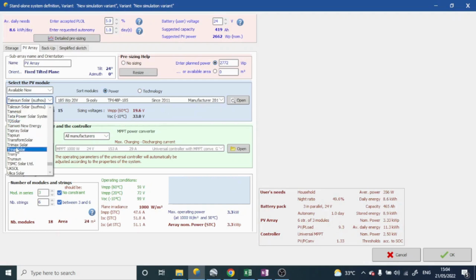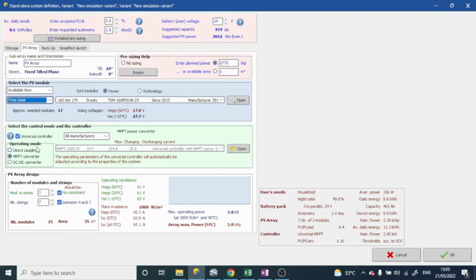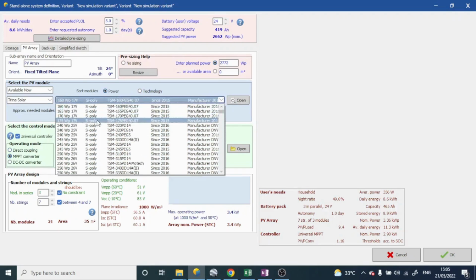So I just take it as a power of a Trina Solar. We'll select the manufacturer. In Trina Solar, we're going to take the solar power plant. Different wattage capacities are given. So we'll take a polycrystalline technology, and for the 240 watt peak solar power plant, we're going to take it over here.